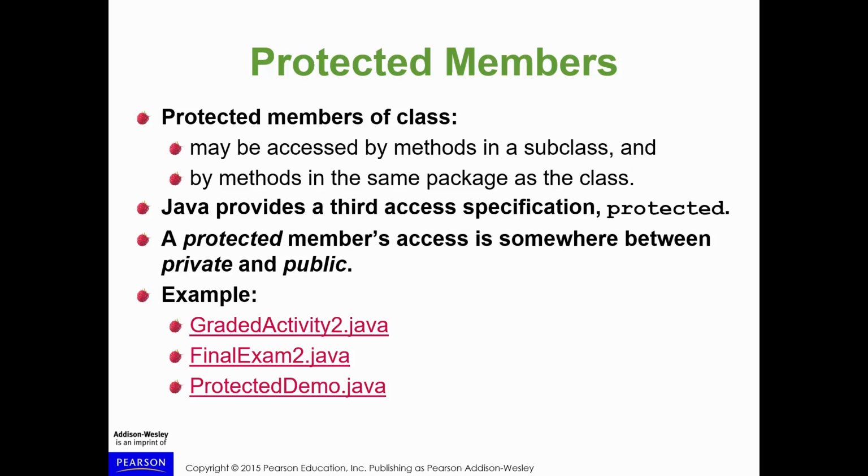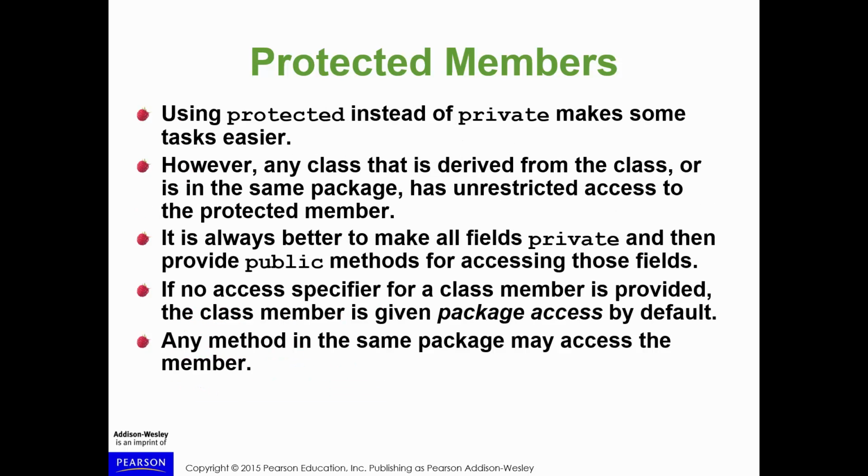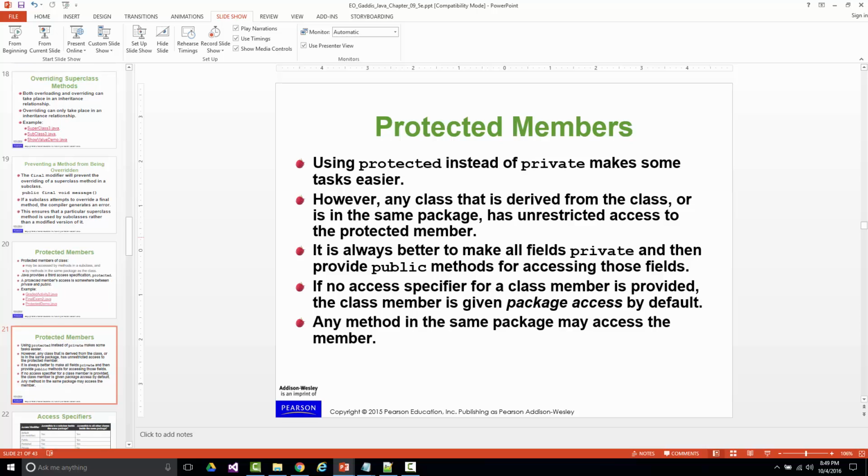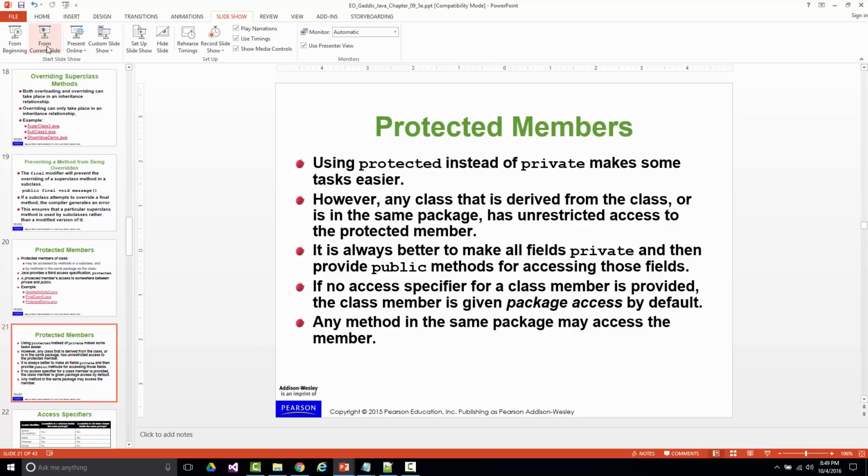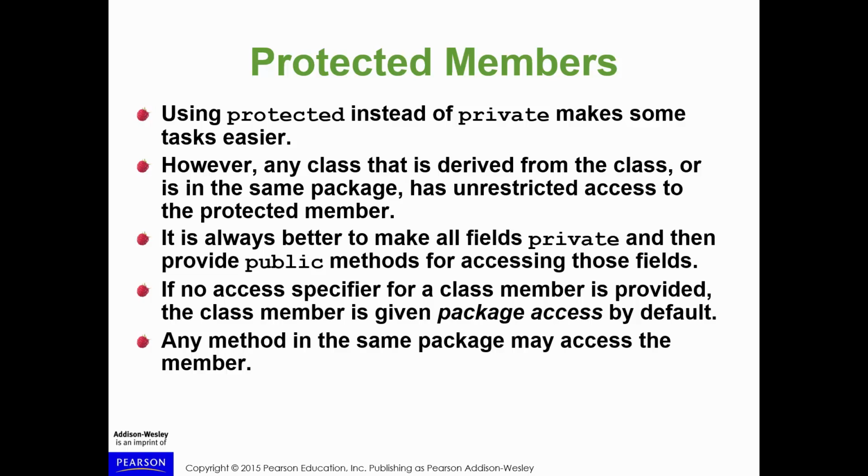So as mentioned here, a protected member's access is somewhere between private and public. In fact, I've seen different books refer to this as semi-public or semi-private. As mentioned, sometimes using protected rather than private makes some tasks easier. But every time you make something protected, you're opening it up to be changed by more and more things. All right? So when you do that, you have to be careful that you know what you're doing.